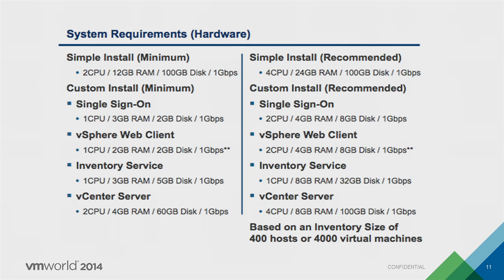This is fuzzy. It's not your eyes, it's all the beer this week. But the system requirements are not like they used to be. This is a carryover, obviously. This is straight from the documentation center. We need some horsepower now. We need some resources to run vCenter. There's a lot of components there. The minimum is already a bit of a shock and awe for a small customer. But if you look at the recommended, it is a sliding scale, based on 400 hosts, 4,000 VMs. And this will either stay, or more than likely go a little higher as we go through further releases.